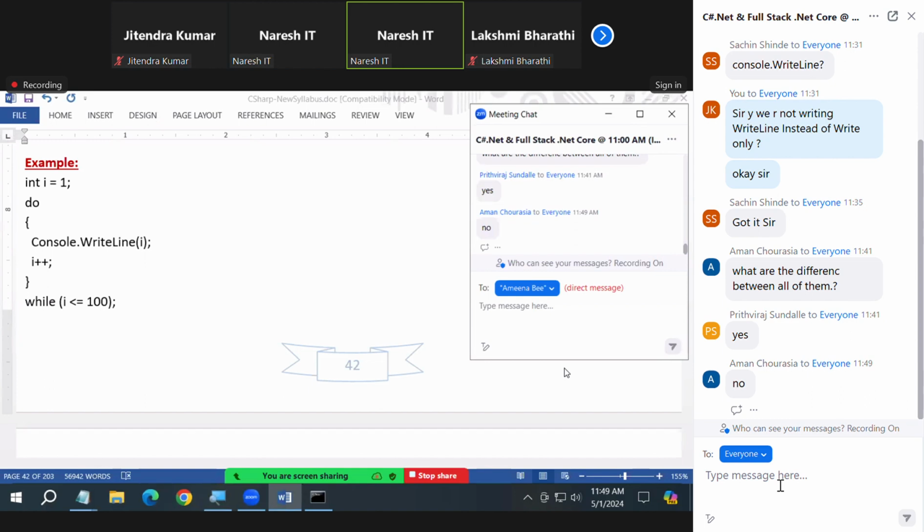But after completing the first transaction, it can ask you, do you wish to do another transaction? See, that's a do while. First time, no condition check. The code is executed and the first execution is completed. Then the second time, it prompts you and asks, do you wish to continue? Did you understand me or not? In that type of scenario, we should go for the do while loop.